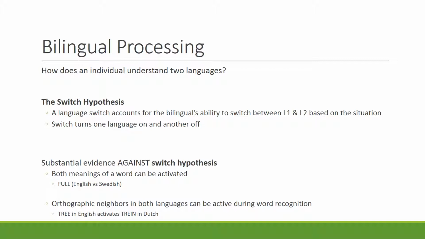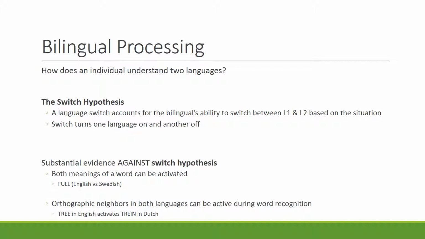There's a substantial amount of evidence against the switch hypothesis. So, for example, if you have a word that exists in two languages but means two different things, and you have a language user who is proficient in both of those languages, a bilingual speaker, they will show activation for both of those meanings. For example, the word full in English means full. It means maybe you ate a lot, you're not hungry anymore, or a bucket could be full. So something is up to the brim, it's at capacity. In the Swedish language, being full means you're drunk. You are full, you are drunk. You're awful full, you're awful drunk.